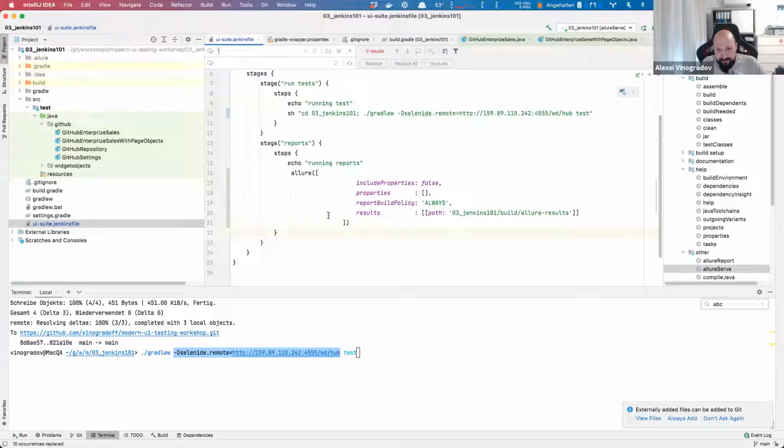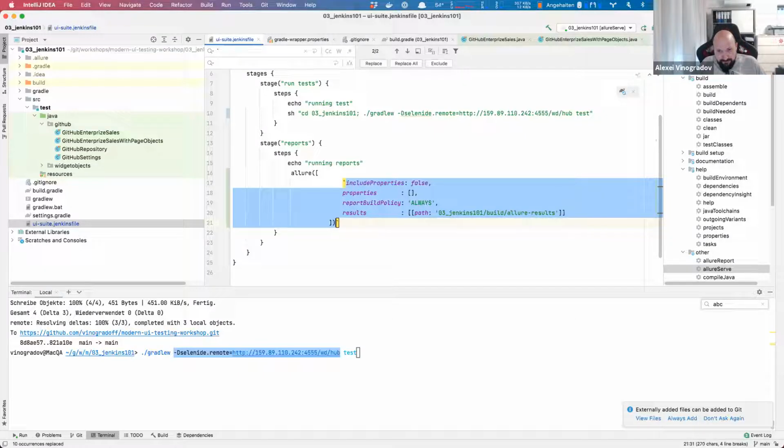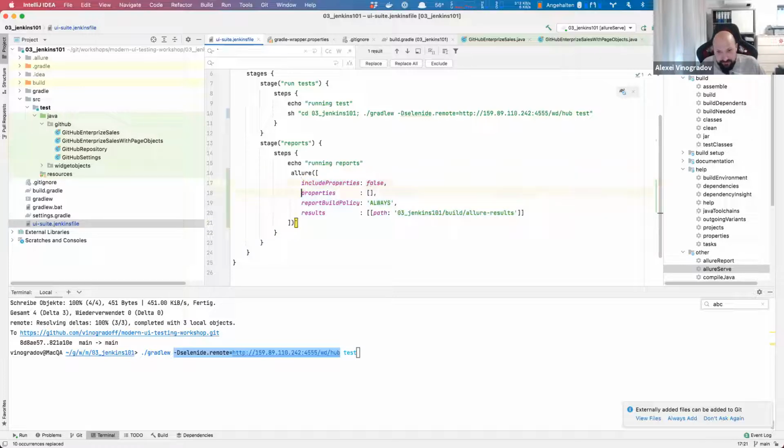Okay, it's standard Allure configuration. Not too much, that's too much. Okay. So what's important is to put the right path where Allure results are stored.